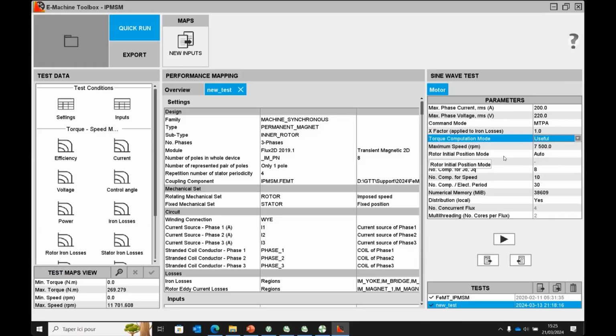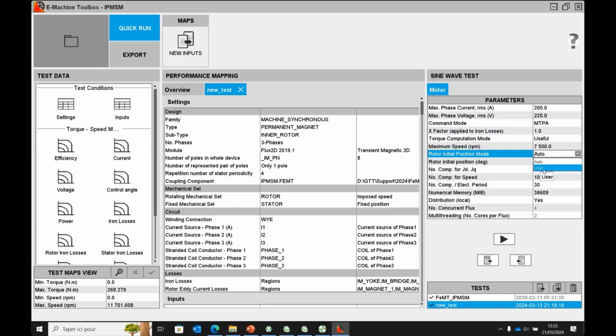The same principle also applies for the rotor initial position. It is automatic. This means that we do it automatically. If you use user, in this case, the user puts in the value of the rotor initial position.